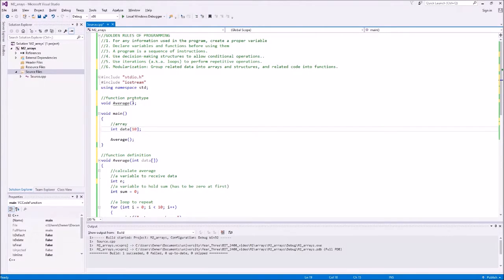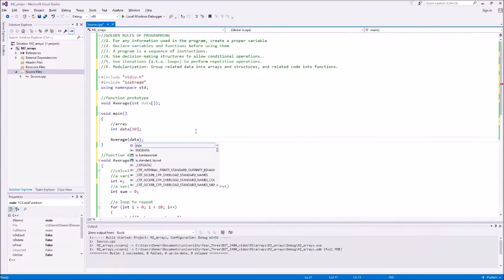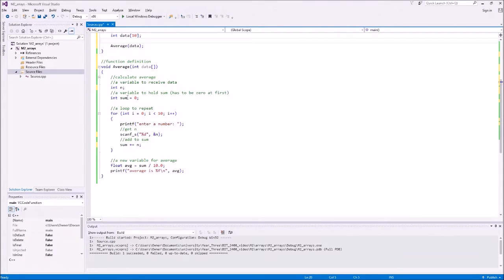Now we have to remember to go up to the prototype and update it. The prototype needs to include any parameters the function needs. With that done, we now need to modify the body of the function to make use of the array. Since we aren't using n anymore, we can remove its declaration as well. We'll just comment it out. It's often a good idea to comment out unneeded lines first, just in case you make a mistake and need to put them back in. We can remove it properly once we know the changes work as intended. Replace n with data.